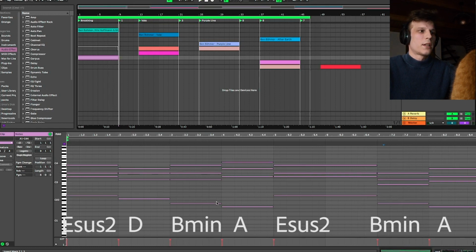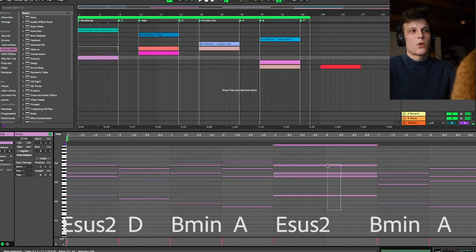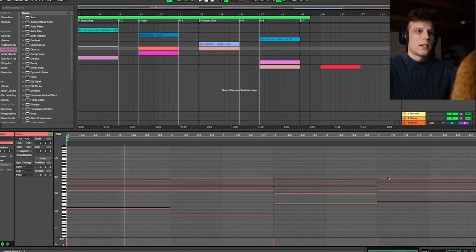So if we look at this shape, here we have 4 chords. Every chord lasts 1 bar, but then we have 1 chord that lasts for 2 bars, which is different from here, right? And if we look at all the other 3 chord progressions, we can clearly see the differences.